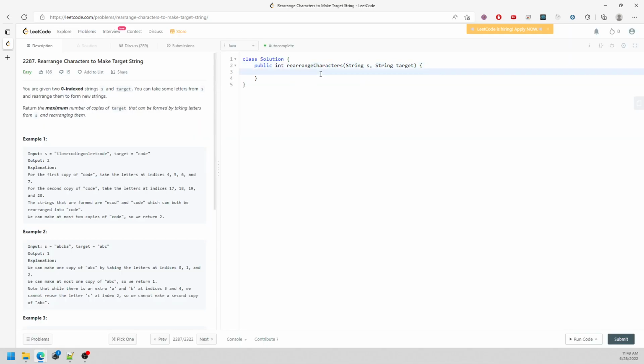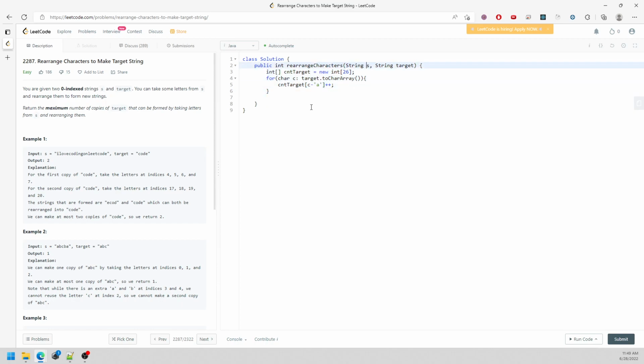So let me start coding. I have an int array for counter target, new int 26. For char c in target.toCharArray, I need to keep track of the counter, c minus the character 'a', so I only have 26 spaces. This stores the frequency for the counter target.